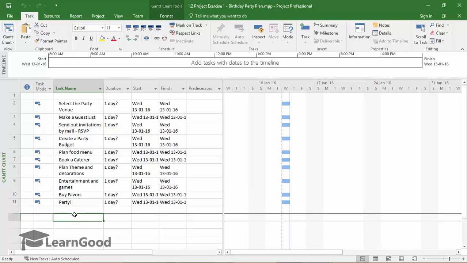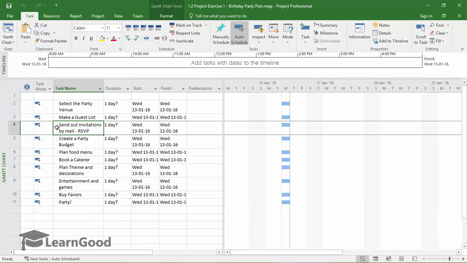On the screen, you are seeing the project schedule we had created in the first exercise. Each one of these rows is a task. Microsoft Project provides you a great deal of control over how you define a task and how you can manipulate it in your project schedule. In fact, if you look over at the ribbon now, the first and foremost tab is called Task, and all of these are controls that help you manipulate your tasks.